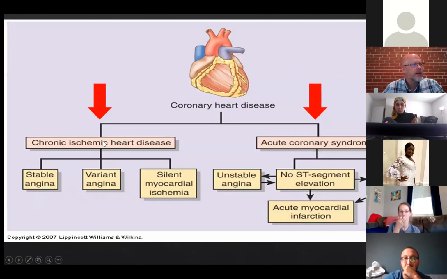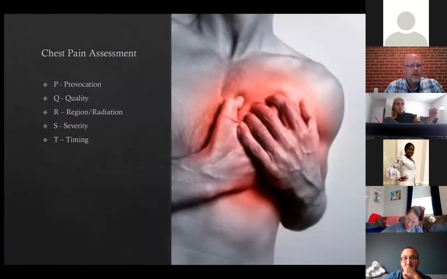All right, so chronic heart disease is significant with stable angina and variant and sometimes silent. And then over here, acute coronary syndrome, strongly related to unstable angina. That's that formation of that clot in the plaque. And we're going to go through these now. So if someone's experiencing chest pain, I want you to think of PQRST. Have you ever heard of that acronym before? So PQRST are correlated with the conduction of the heart.